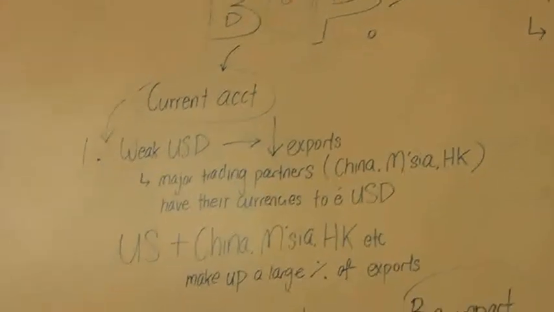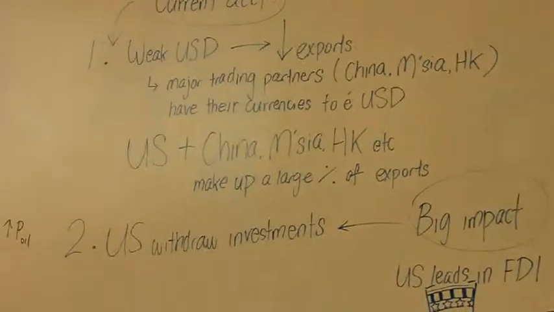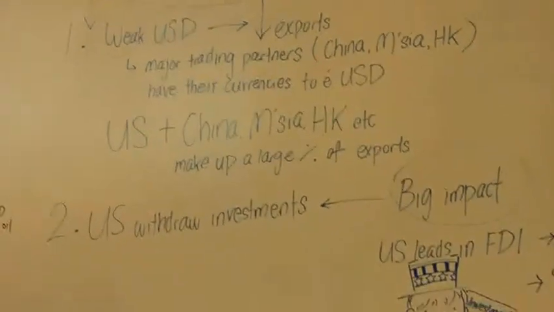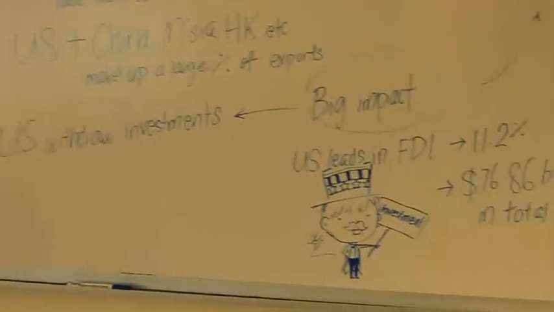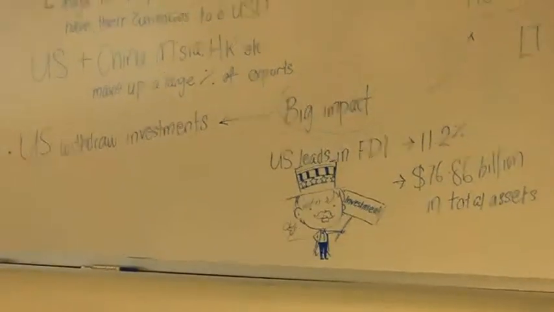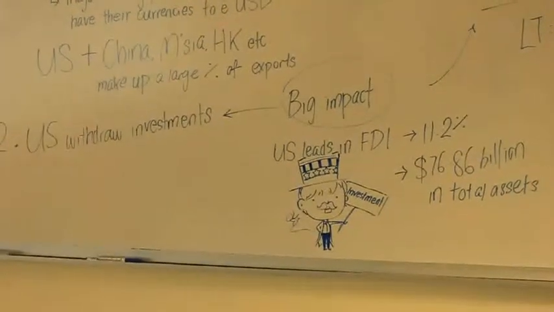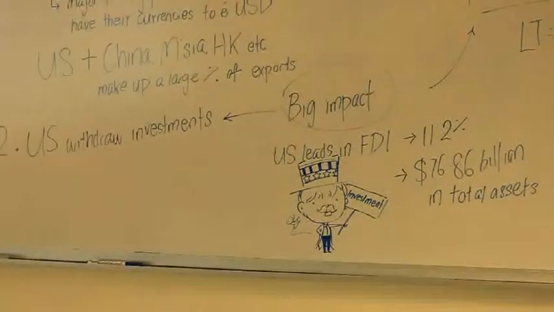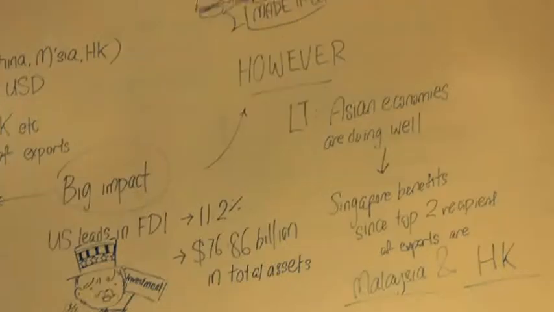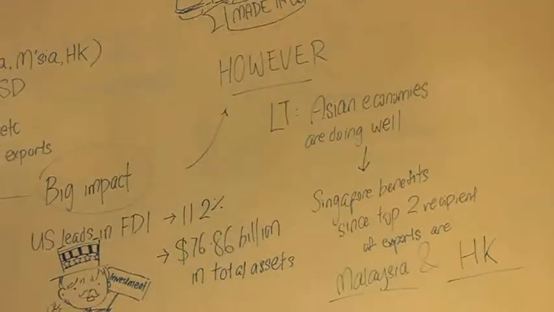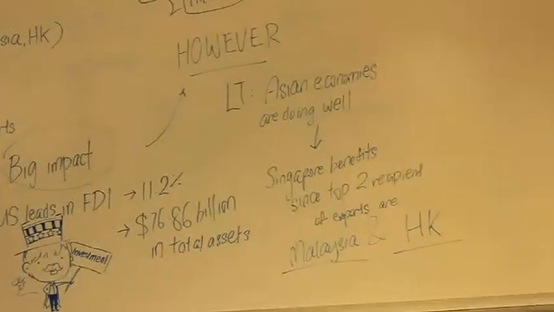Also, if the US declines, there may be some negative impact on investment decisions that US companies may make overseas, and these may include Singapore. The US leads in foreign investment, accounting for 11.2% of new actual investment in the manufacturing sector in 2008, with $76.86 billion in total assets for stock of investment in the same industry as of 2009. This will impact us to a great extent since US ranks high in investments in Singapore.